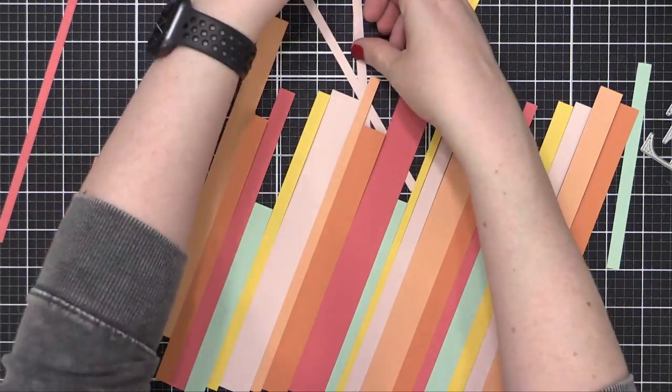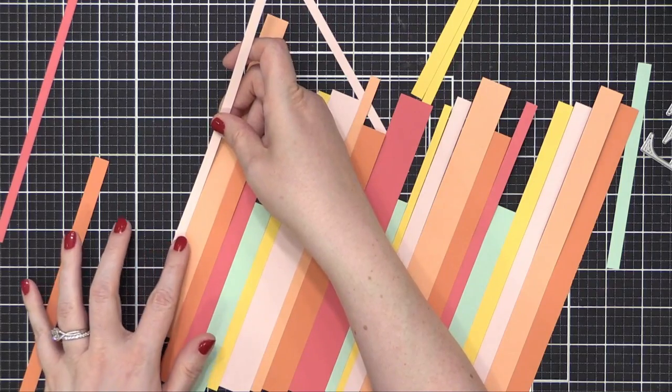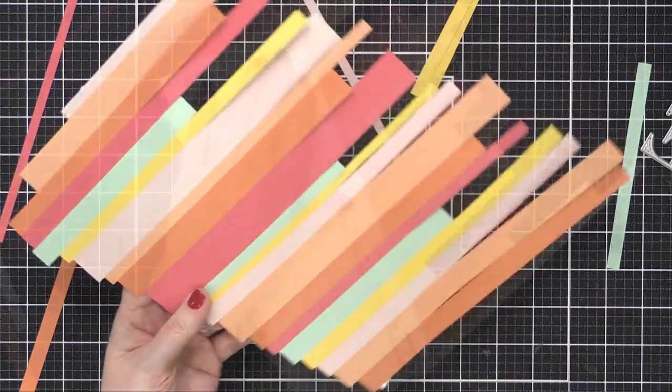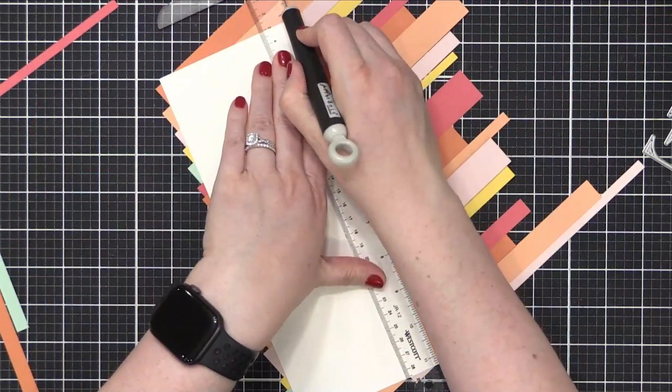Sort of makes me think of a beach chair. Does anyone else get those vibes? Or like ice cream sundae? I'm not entirely sure, but I thought it would be great for a love card.